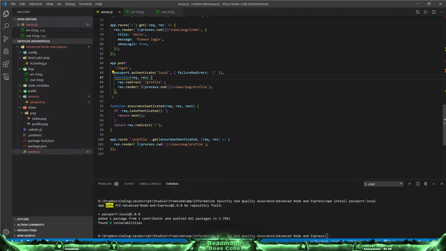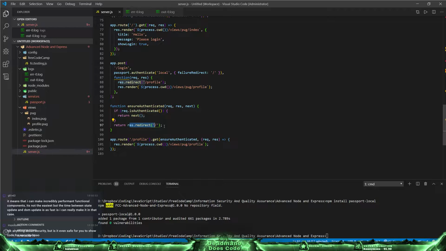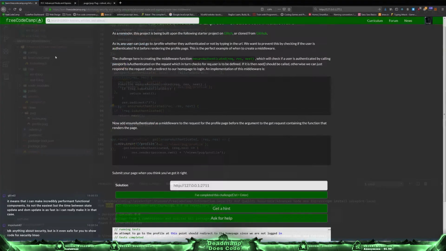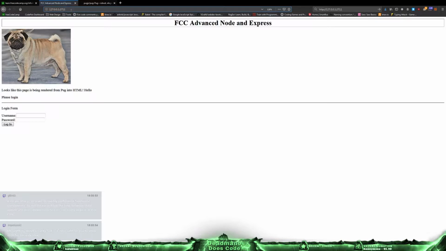Okay, so the route is profile. We ensure authenticated. And if we're not authenticated, because we're not, we return res.redirect. So we could check if not request.redirected just to make sure it actually takes us to the profile. Let's make sure that the logic is working the way it should.